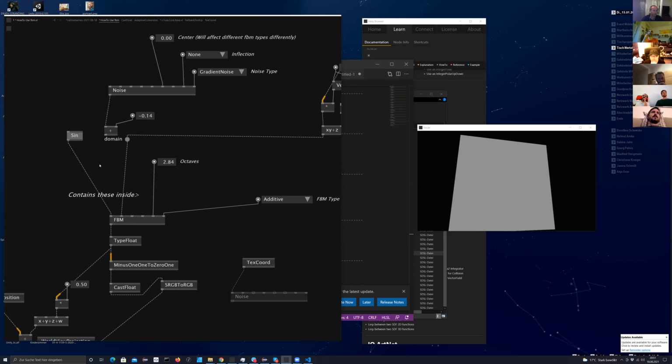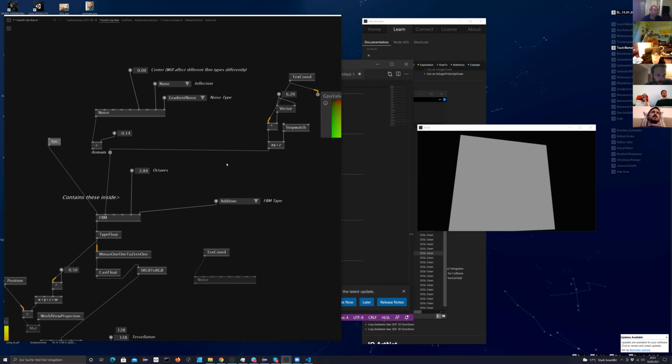Yeah, in this case, it doesn't make so much sense, it looks like. Would it make sense to connect text chord to the FBM? No, because FBM, this is a semantic and it's not a function, so it does not make sense. Yeah, but we can see if we... Yeah. So this does not work yet.